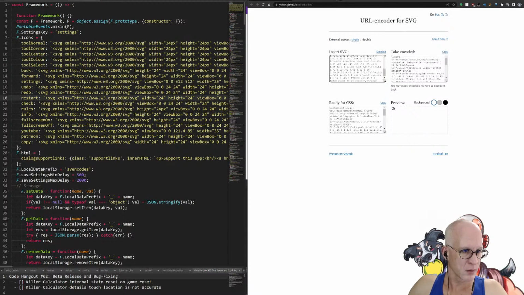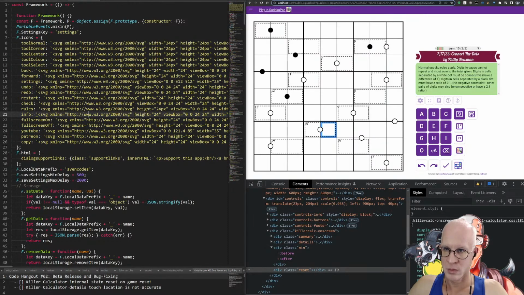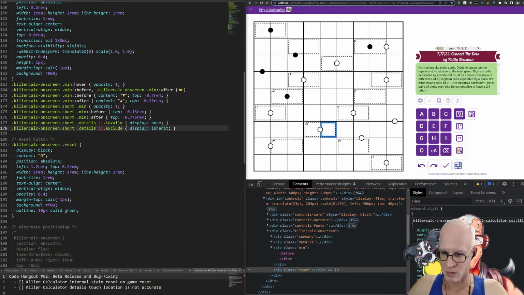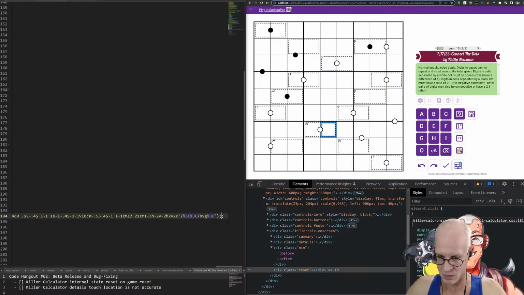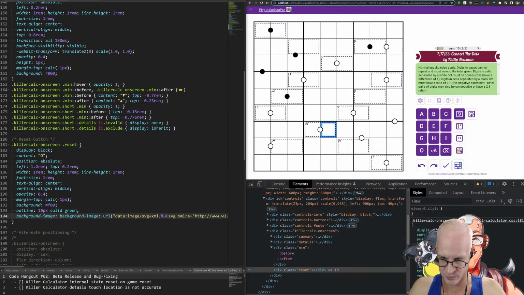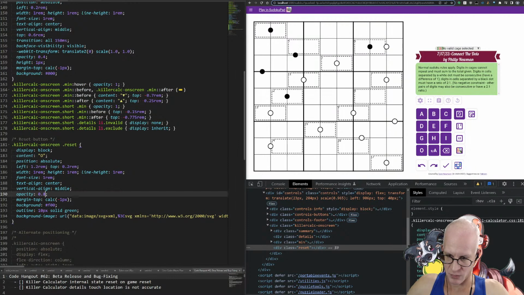Do this. And take that out. And then we'll do background, image, something like that. So opacity probably needs to be a bit higher.